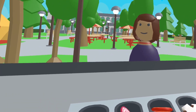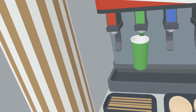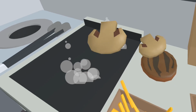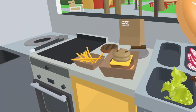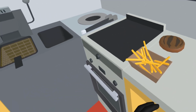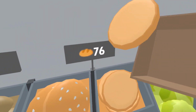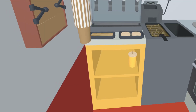Oh, let's see what this lady likes first. Oh! Mushroom burger. Jeez. Green drink? It would be. Now the yellow one, you sure? Fresh. Swear down. Put it in there. Put those there. Cheese, was it? Cheese and mushrooms. Try the full and burger, mushy burger. Enjoy! Let me get some fries on. Let's go. Oh, he just chucked a potato in there then. That went in good. I'm sure we're going to get at least one more. So, it's probably going to be full works. And get everything ready. Otherwise, hopefully, they want a yellow drink.